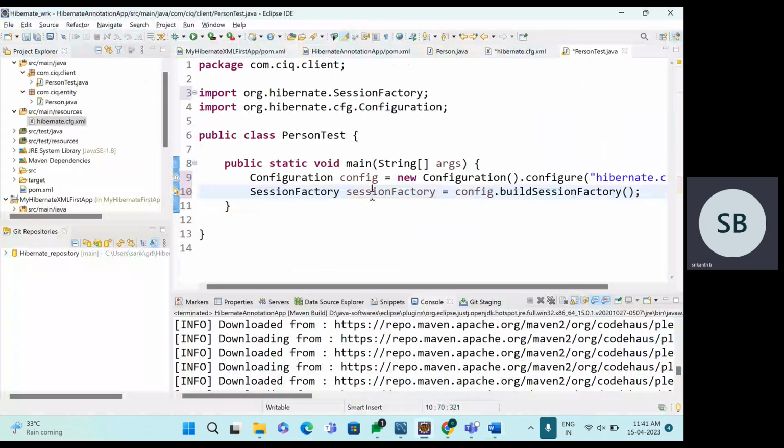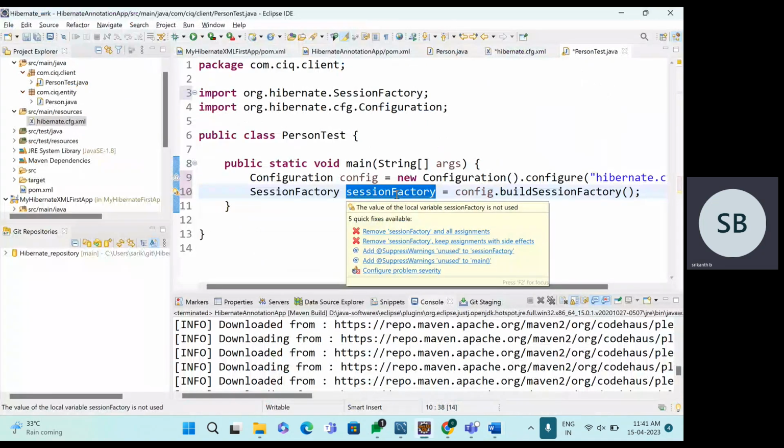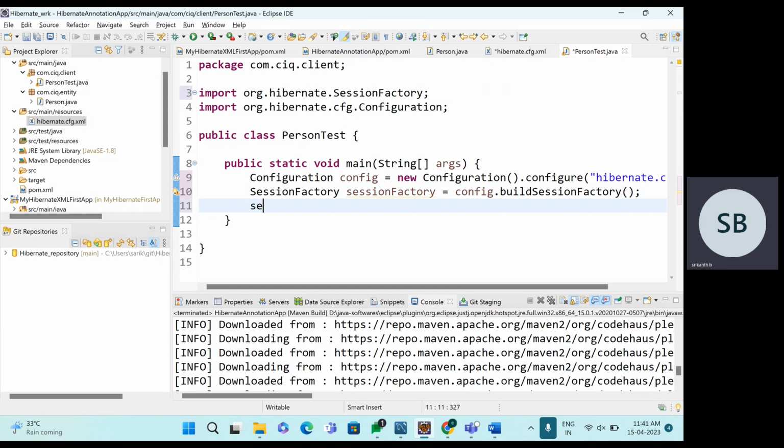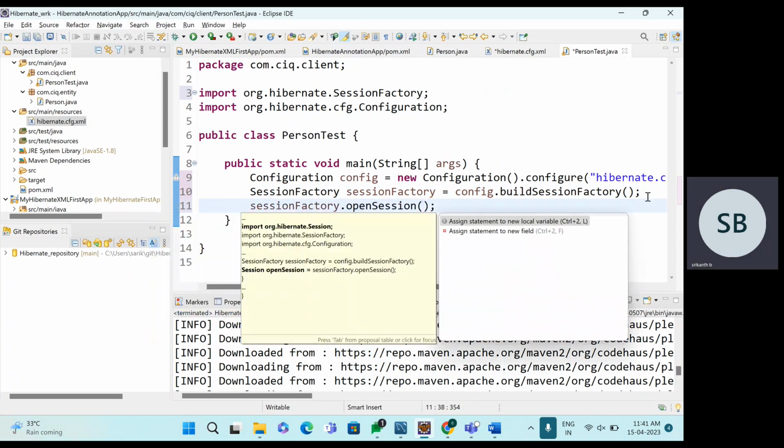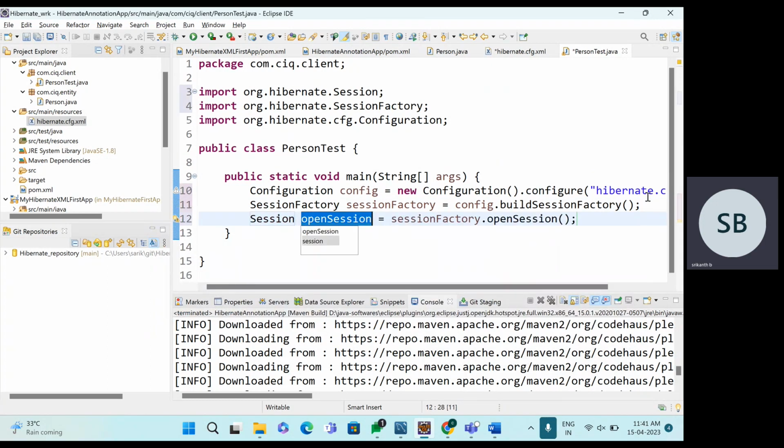Next, now we are getting session factory. Inside this factory, we have a bunch of objects. From there, I am calling the session. How to call the session? Session factory dot open session. It returns a session object. So what is session? Session is an interface. Okay. It is used to connect Java objects and the relational database. And this session object has some life cycles and predefined methods. Okay. So first of all, it is an interface.